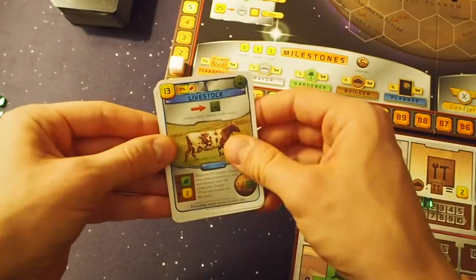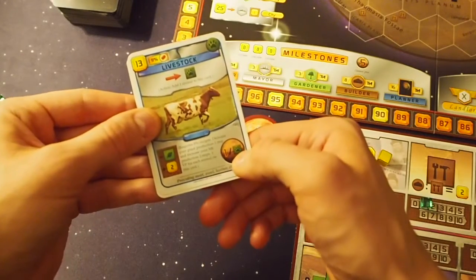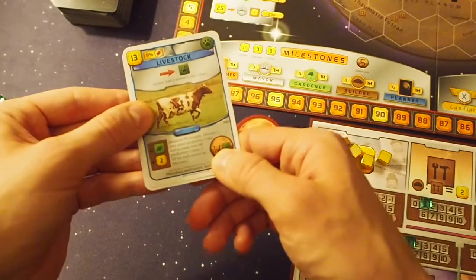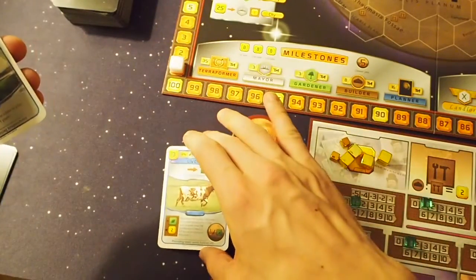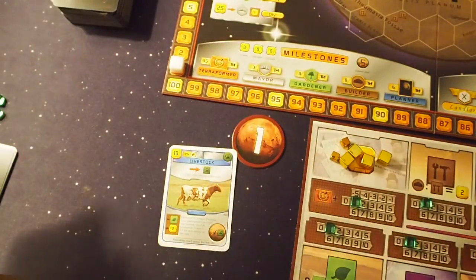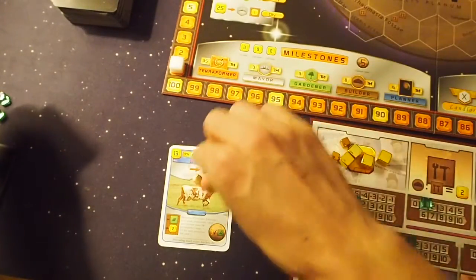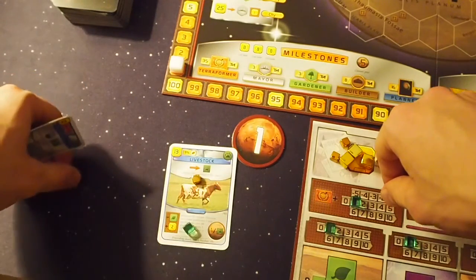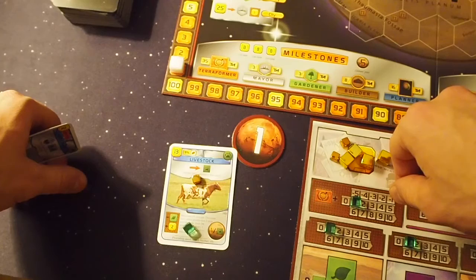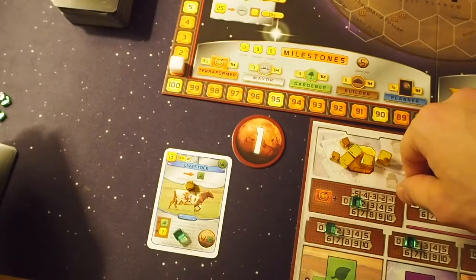This one right here, however, says that as an action, you can add 1 animal cube to this card. At the end of the game, for every animal cube that is on this card, you're going to gain an extra victory point. So, as an action, you can add a cube to this card once per round. What you would do is add one of the cubes to show that you've got another animal, and then you would place a player cube down here on the bottom of it to show that you used it this round, and you can't use it again until the next generation. That's the next action that you can take.